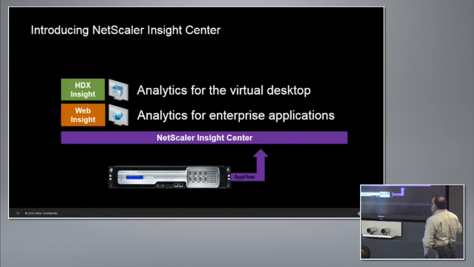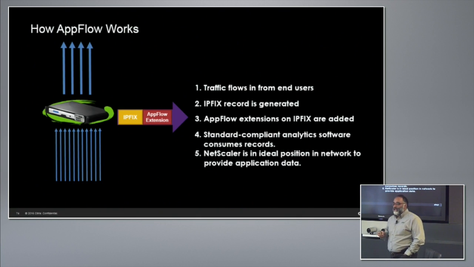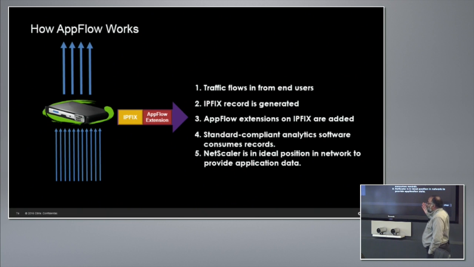So what we've got is NetScaler Insight Center. This is a VM you're going to download and put on a server, and it's going to collect information from your NetScalers. There are two components, HDX Insight and Web Insight, but more importantly, the thing we're going to talk about here is AppFlow. So I'm assuming the answer to this is probably everyone: everyone here knows what NetFlow is, and IPFIX, right? In case you're not aware, we've taken the IPFIX protocol and added extensions to it. Open source extensions, and we're calling it AppFlow, layer 7 extensions.